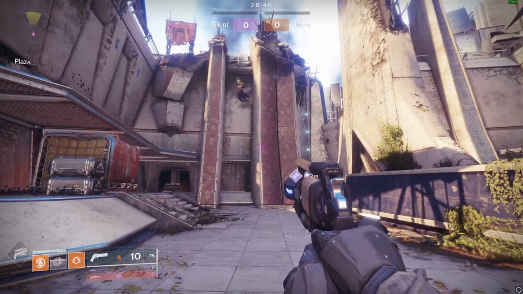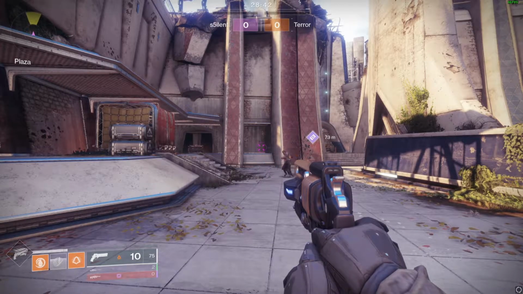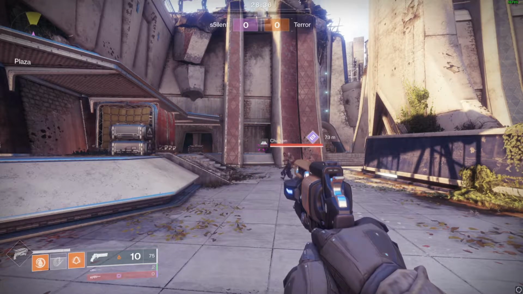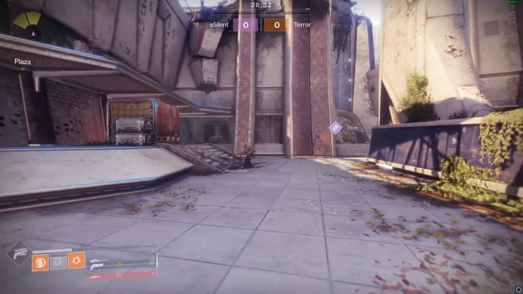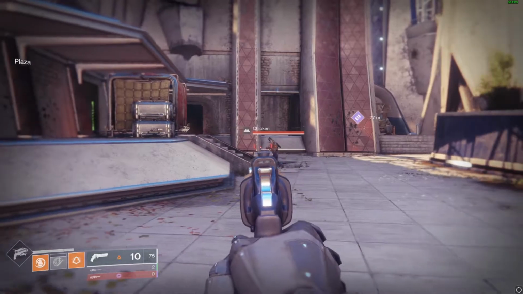Next is Warlocks. Warlocks don't really have a jump that can give them amazing aerial control, but what they do have is burst. So burst gives you kind of like catapult lift on Titans, where it's just an initial burst of speed, but where Warlocks do excel is Icarus Dash.